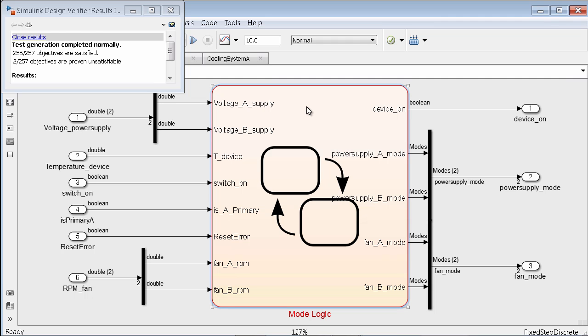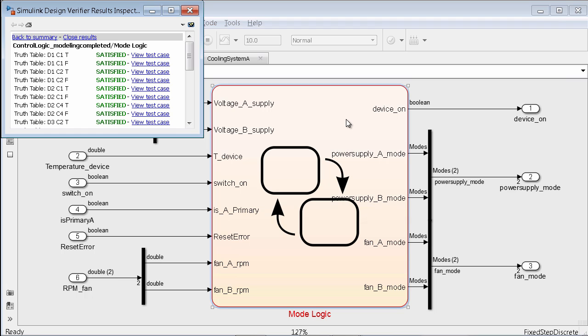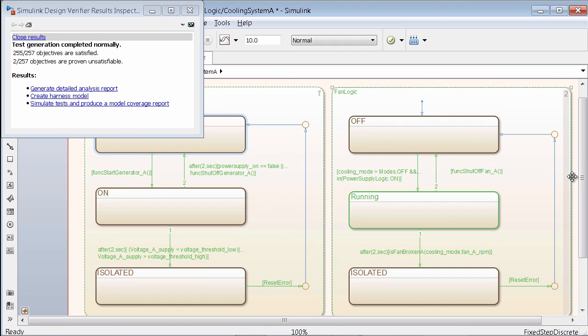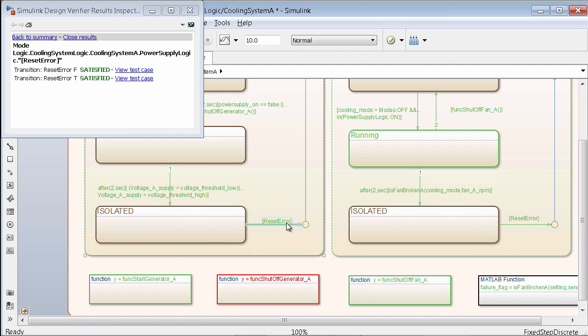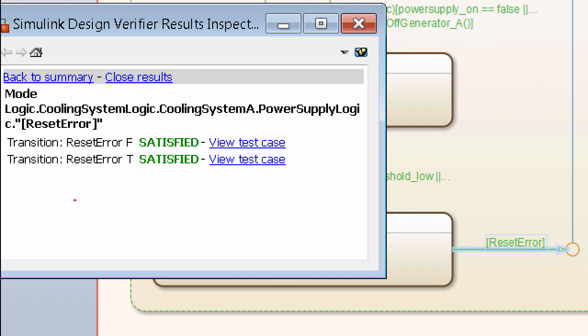So again, I understood what it meant for model coverage, but what are the colors that you're showing? It has a red outline, and I'm sure if you go inside the state machine, it'll still have those colors. What do the colors mean now? Right. Let's pick an example. I'm picking on reset error over here. Let me zoom in on this. What the analysis results show you is that we've mathematically gone through and created test cases which will make this particular condition reset error true and which will make it false.